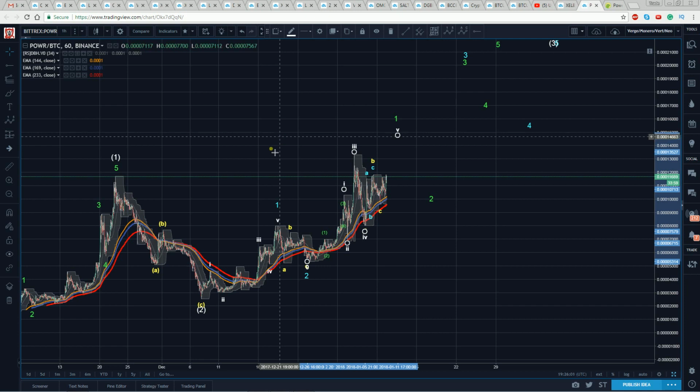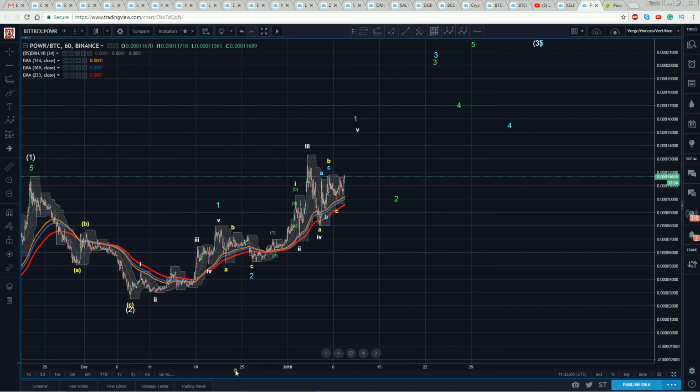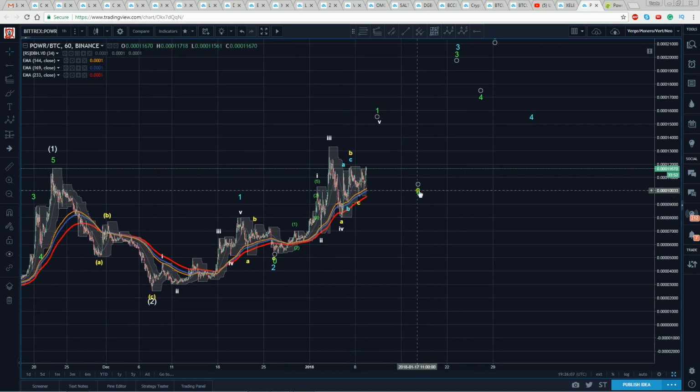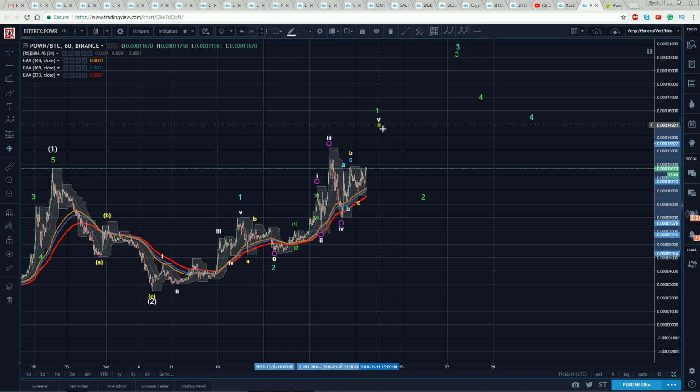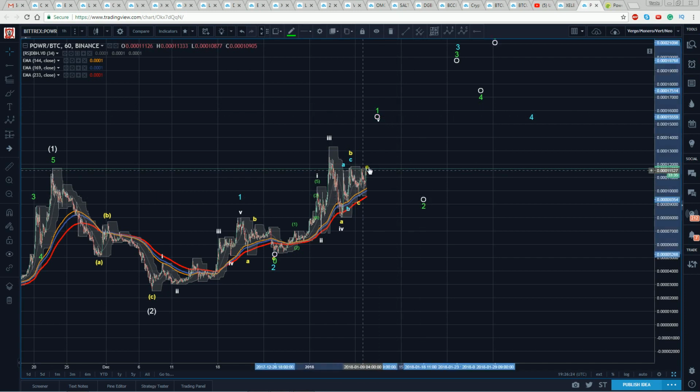Trader's choice, right? Are you willing to do the work to try and solve the puzzle? That's up to the individual trader. What I see here is that's great news if you're a bull, because if I'm going to go up here and finish a fifth of my one wave, wow, that implies much higher prices, but it also means that's going to impact the pivots that I'm going to pull from, and where I'm going to look for my next entry, because I wouldn't be a buyer here as we're approaching these highs, right?